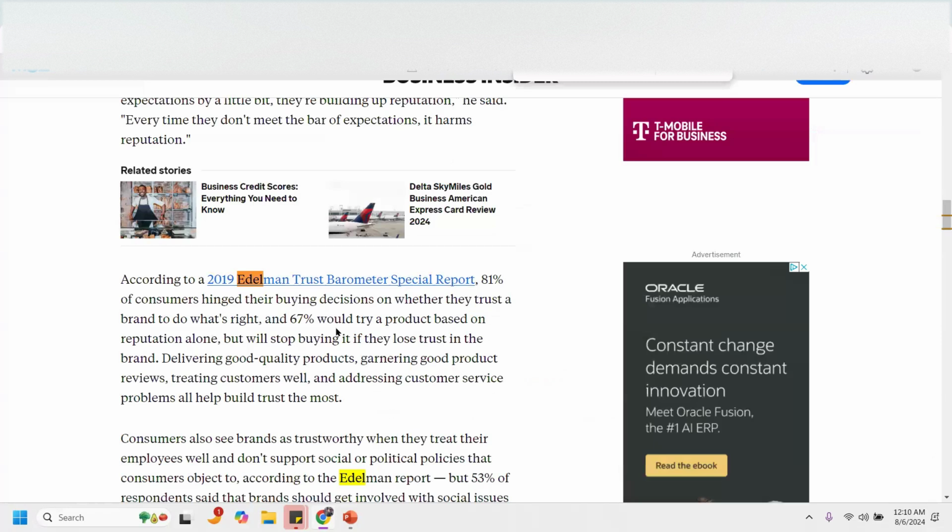Yes, this is basically what it's saying. Customers lost trust in the brand, trust and reputation. 81% trust, 67% reputation. And as these two factors go up, so does their engagement with the brand.